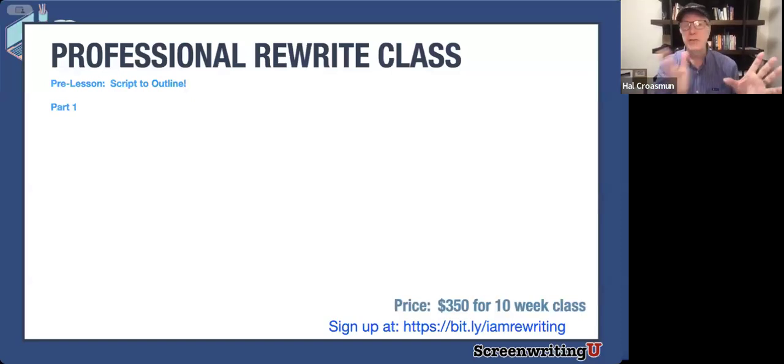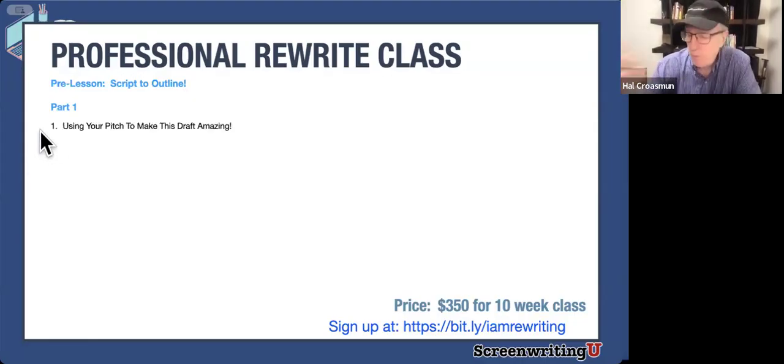And that's what we're looking for here. We're looking to be able to see kind of an overview and to be able to make changes and test them out and go, okay, if I set this up here and pay it off there, I can see that in this 8 pages. Whereas in the 100 pages, I'm getting lost. So we start out. You come in, you create your pitch. You now want to make sure that your pitch is amazing. It's something that has a real chance right off the bat. So that's the first thing you do. A-list screenwriters write from their pitch. They create a pitch they know will sell, and then they write from that and make sure that the script delivers on it.